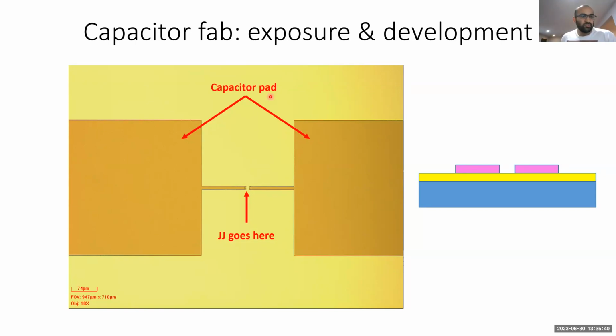But really, there's more of a sliding scale where the higher the temperature you hard bake at, and for longer periods of time, the more you strengthen the resist. That's essentially why we do the hard bake. It's to improve the resist selectivity, the selectivity of the etchant to the resist.